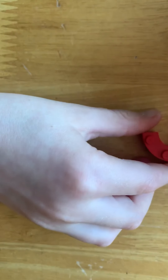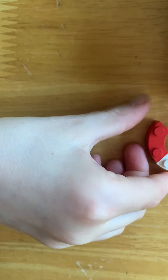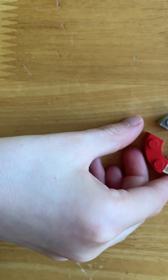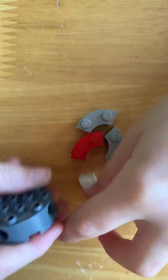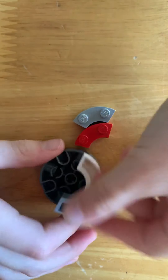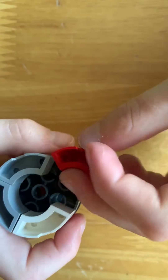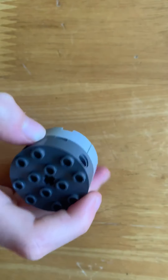Now we shall start on the actual spaceship. So this is what I've got. The pieces are supposed to be in a circle, so I'll just turn that upside down and put them in a circle. Even master builders like me get things wrong - I'm only a child and I'm really good at building. I built a set that was for 8 to 14 or something, which is crazy.